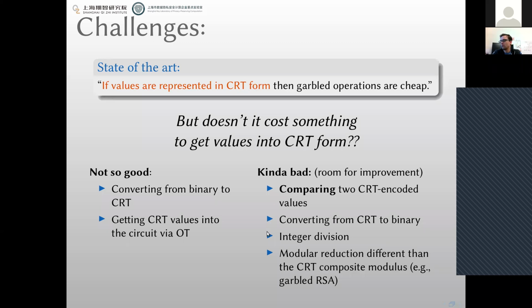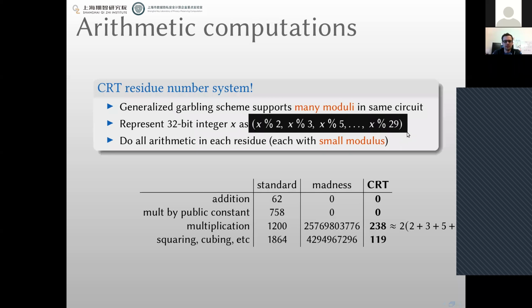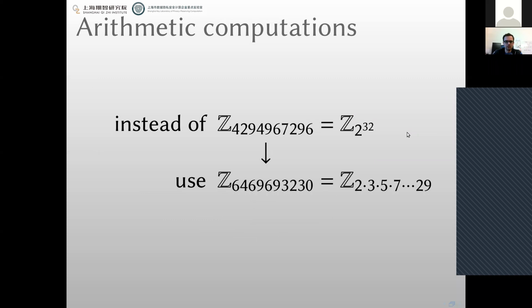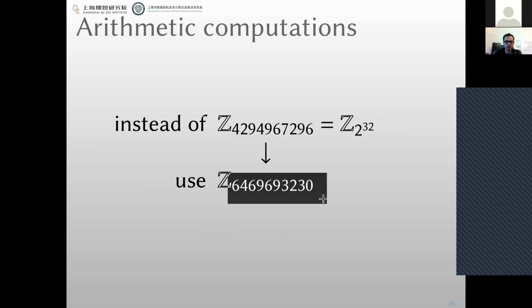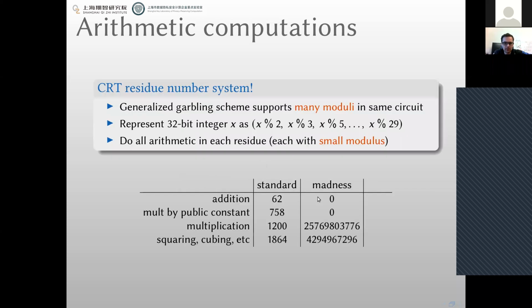If you want to do a modular reduction mod 2 to the 32, that's also difficult. So this representation naturally works modulo this modulus. But if you want to do garbled RSA, then you need to reduce values mod some other big modulus. That's expensive in this technique.